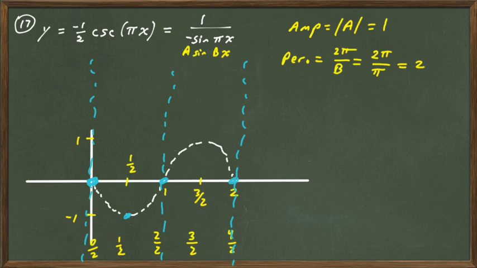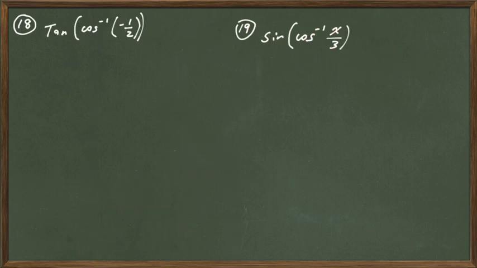So let me do this in a different color here. Let's do it in red. It would go off of the sine wave and approach the asymptotes. So the graph of cosecant is really this red curve. This point would be 1/2, negative 1. This would be 3 halves, comma, positive 1. And that would be one cycle.